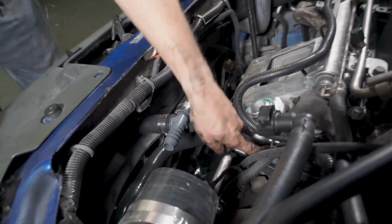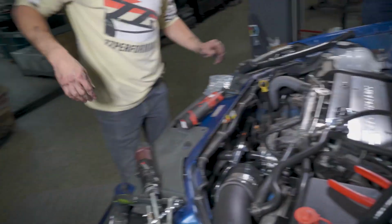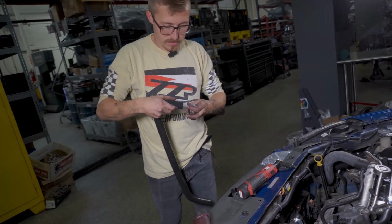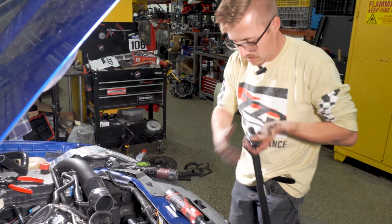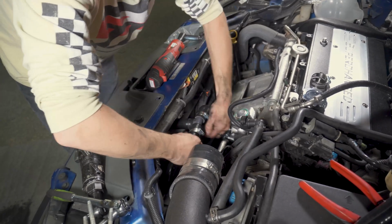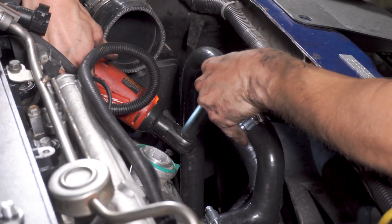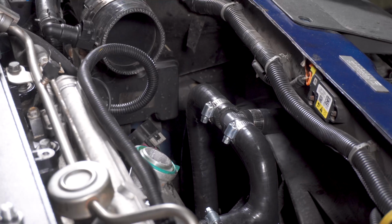While you're doing all this, you should do an oil change. Makes it a lot easier on a blower car when the blower's off. Okay, got all those. Now we have one last hose that's going to go from our T-union here down to our pump. Slide her on. Okay, and then we'll attach to the pump inlet.